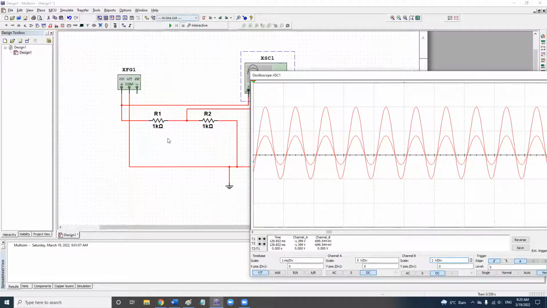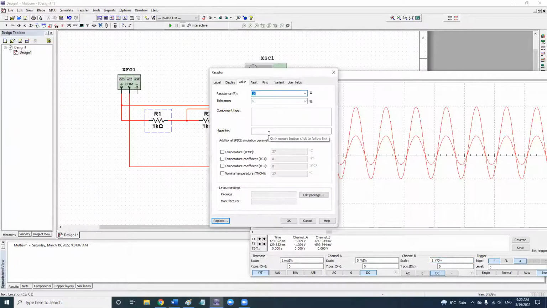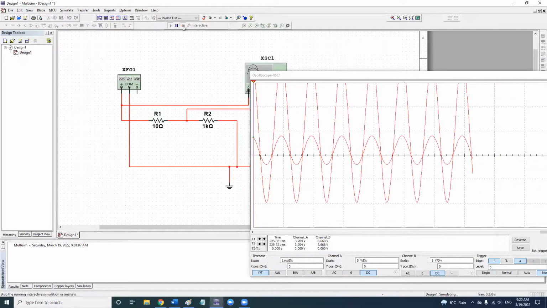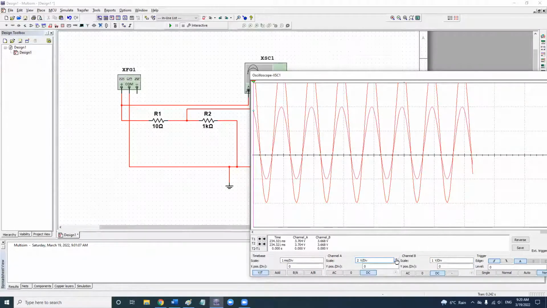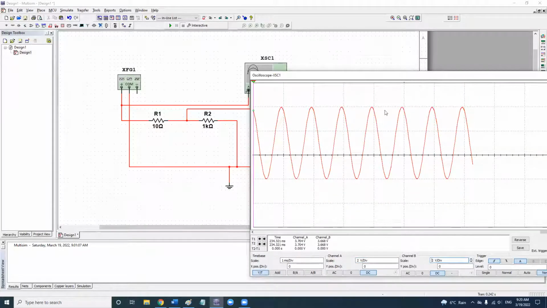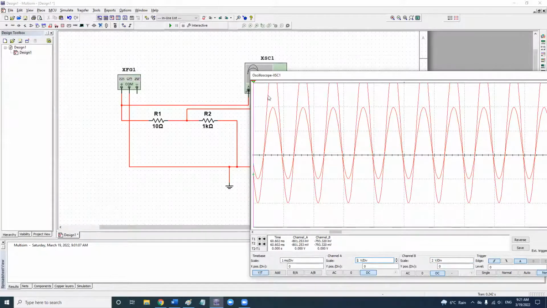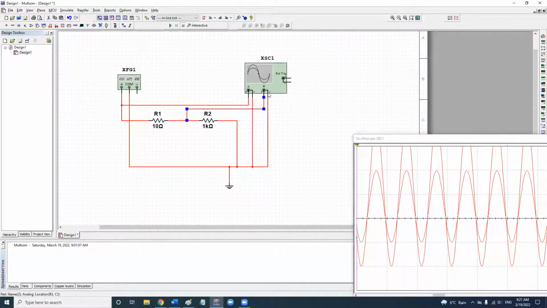All right, say if I change this value to 10 ohms, and you're using the exact same deviations, say 2 volt and 2 volt, you can't really tell which one is which, right? It's really hard to see if they have the same scale. So sometimes you have to move this, or the other way, usually I do it is, you click where you connect the channel 2 or channel 1.